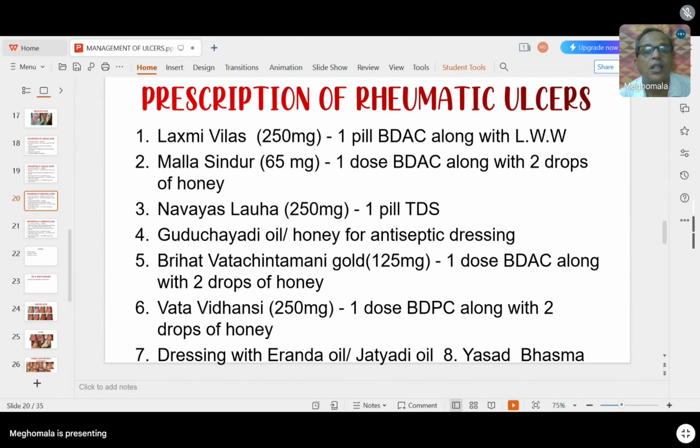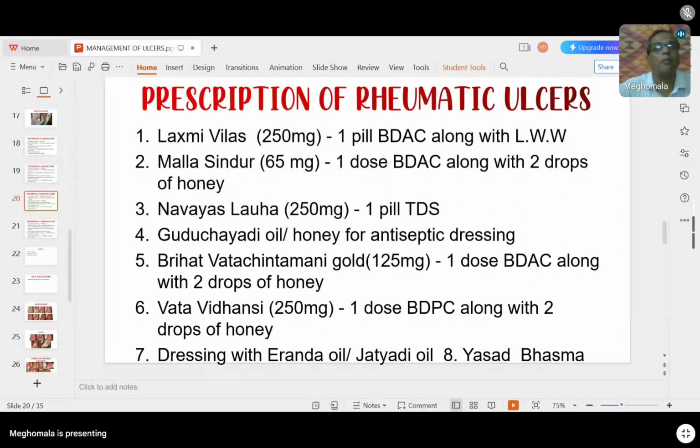But if it is a fresh wound, with no infection and no discoloration, a simple fresh wound, then stop honey and go for simply Guruchi oil, Nimbadi oil, and so on. But if there is some infection as well as formation of granulation tissue, then go for Jatadi oil, because Jatadi oil has lekhana property; Jatipatra has lekhana as well as ropana. That's why you may go for it. But in case of a fresh wound, Guruchi oil, Neem oil, as per your knowledge.